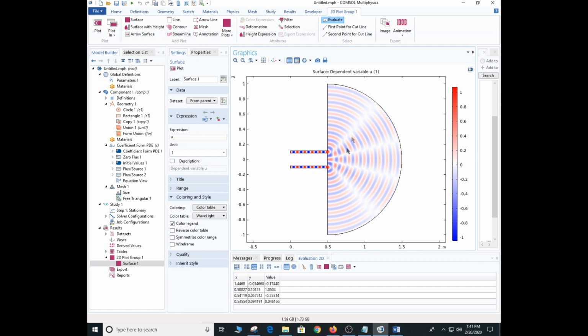And you guys could do other things. You guys could play around with this. In fact, for an assignment, I'm going to think of something that you guys can do with this. Like maybe choose some other types of geometries. Maybe put an obstacle in here. See how the light goes around the obstacle and still has an interference pattern. Just try something interesting. I'll come up with an assignment that you guys could do before we meet again next Tuesday.